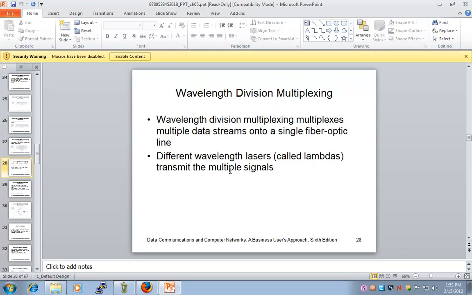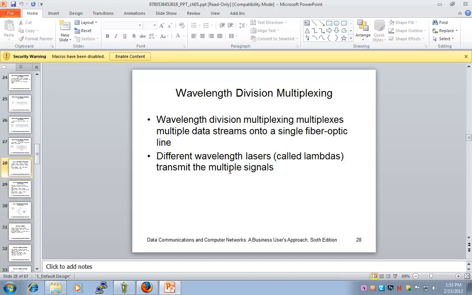All right. This takes us to the wavelength division. Wavelength division multiplexing, in practice, is the same as frequency division multiplexing. Okay? Wavelength division multiplexing is the new technology, so we tend to create new words and new terms when something new comes out. But wavelength and frequency are, of course, related.